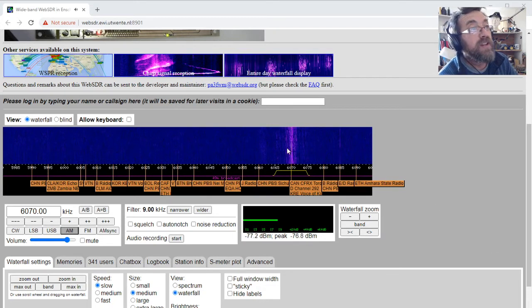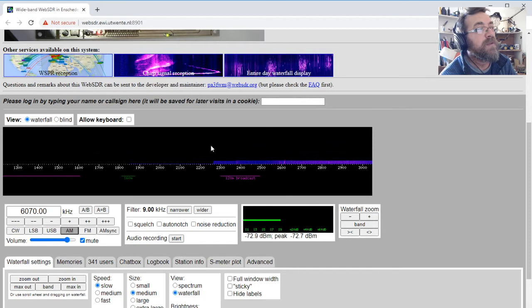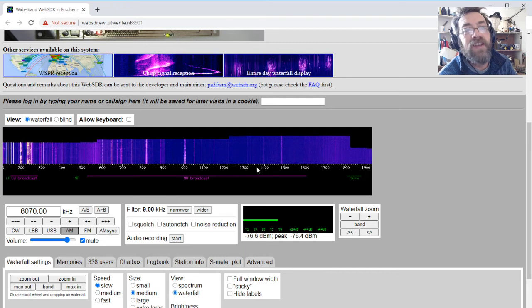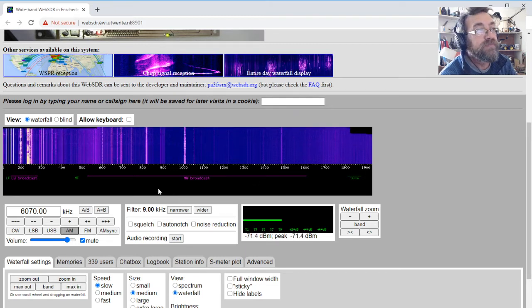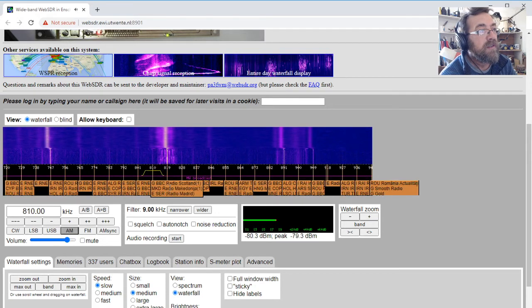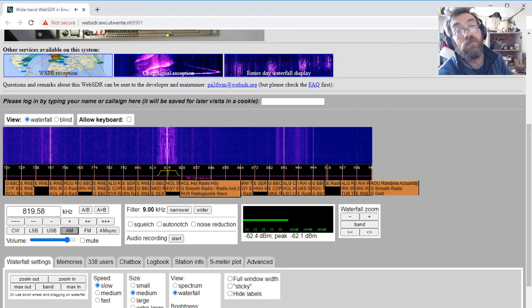So, identify the stations. So there's one. You can cheat by using that. But where I would like you to go and look, because we'll do a further experiment related to radio, is down here in the medium wave broadcast band. Have a look in the medium wave broadcast band and see what you can hear. Let's put one here. Let's unmute it. So, that's a Dutch radio station in Holland happening now.